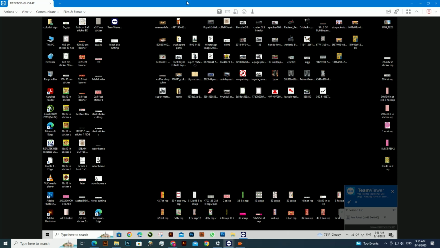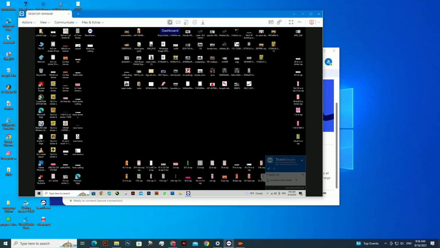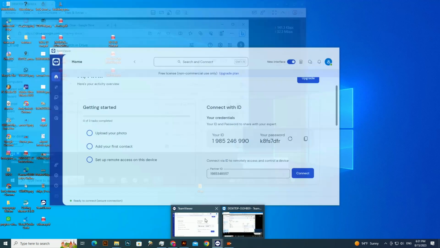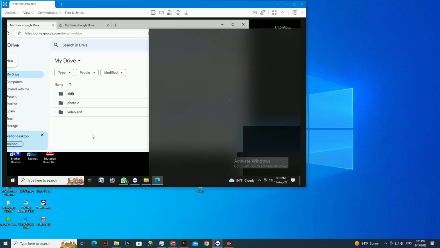It really works well for official work or for family members who have no idea about computers. You can manage their PCs from your PC, and it works smoothly and has a strong connection. You will not get any problem when you use it, because I have already used it so many times.